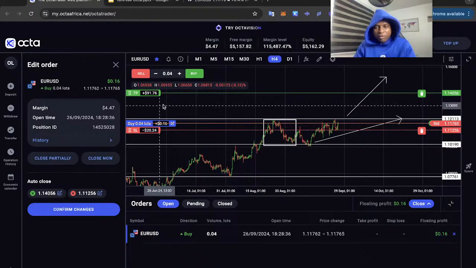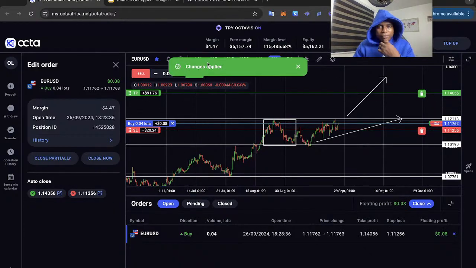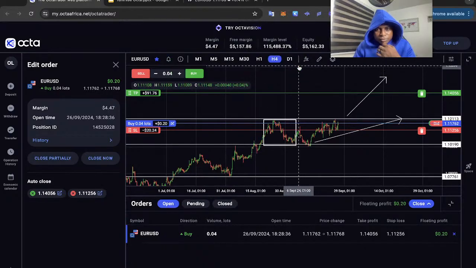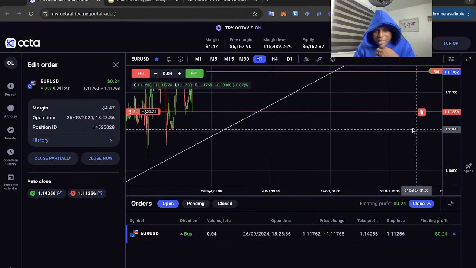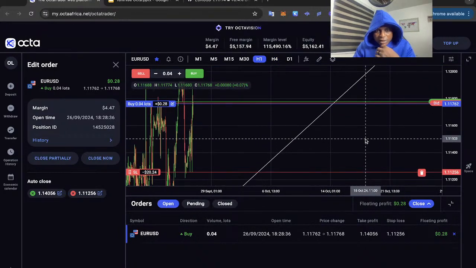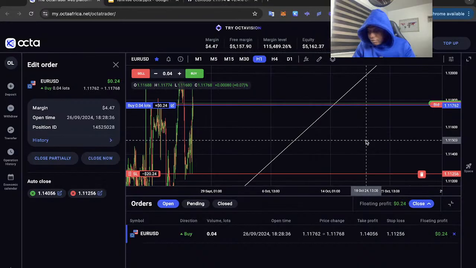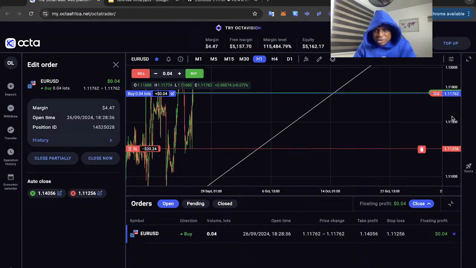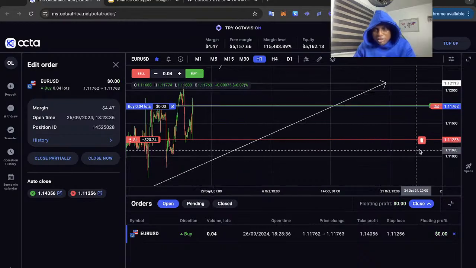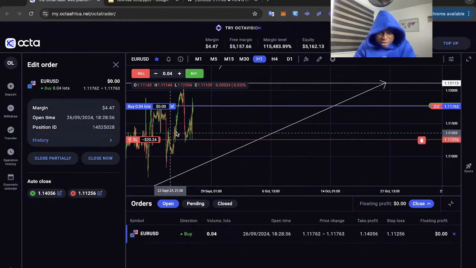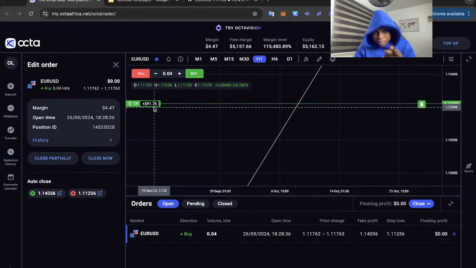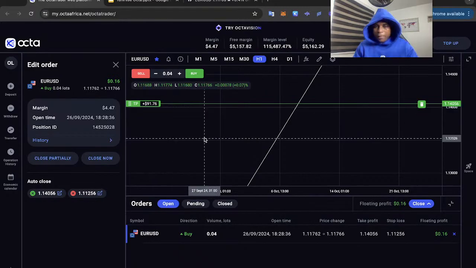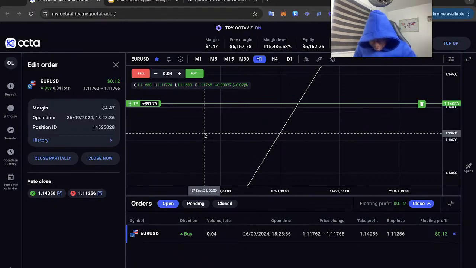Yes. All right. So confirm. Okay, good. So now here it's clear to us. We now have our entry level and our exit level. If the trade reverses and goes against us, we'll be losing $20. But if the trade goes in our favor, we'll be gaining $91. And that's it. That makes it very interesting.